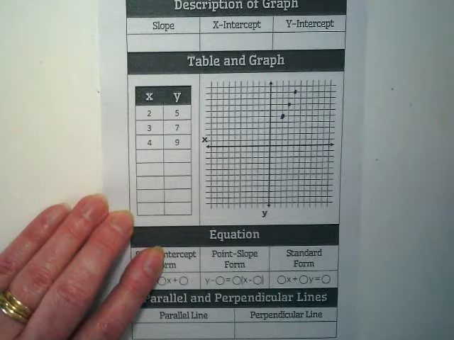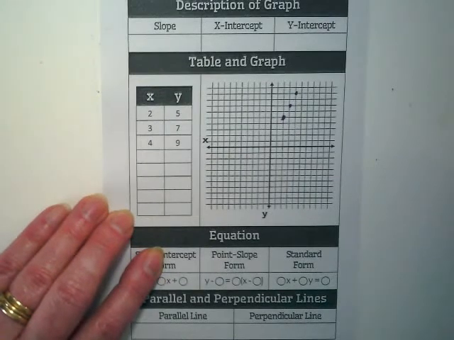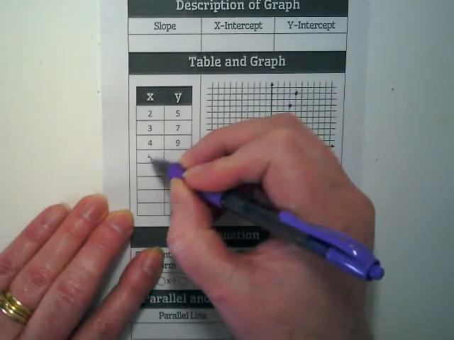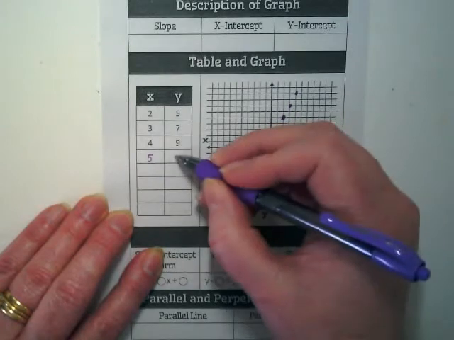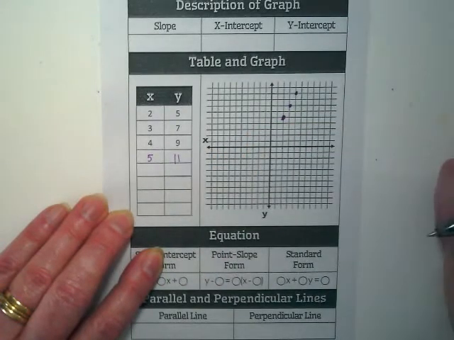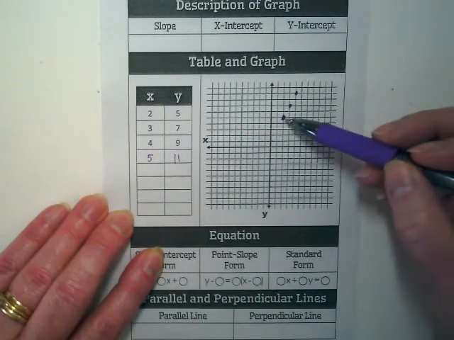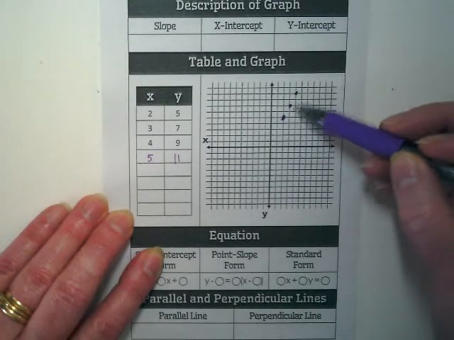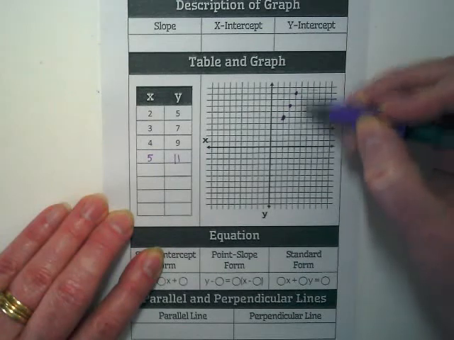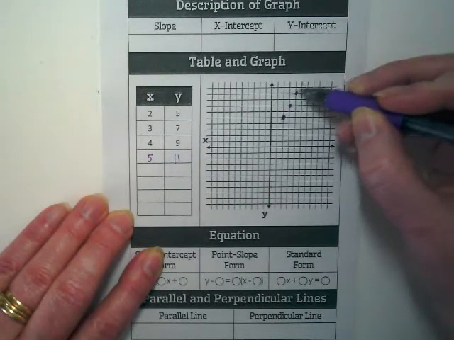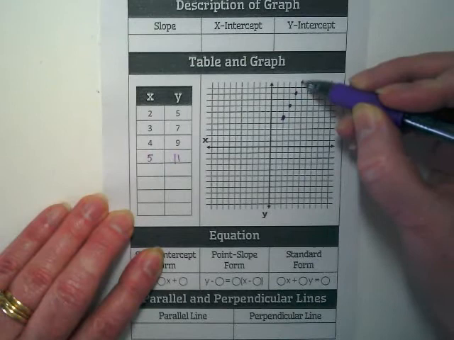Noticing a bit of a pattern here. What do you guys think would happen if I put the 0.5 in? Yeah, the pattern seems to be that the X is one more, but the Y is two more, right? So if I go 5, I don't think I can do it. Well, let's see. There's 10, so 11 would probably be here.